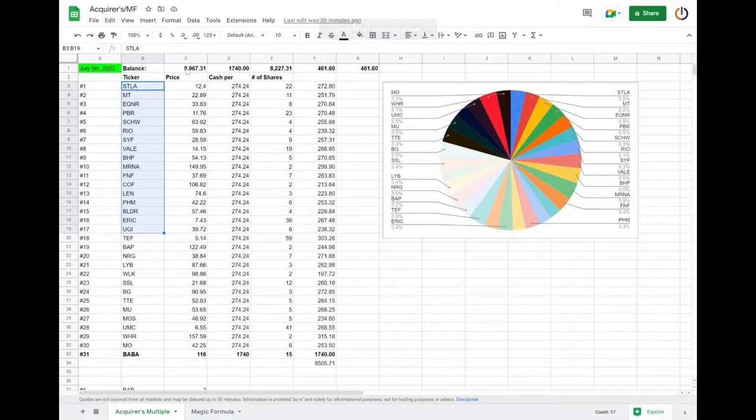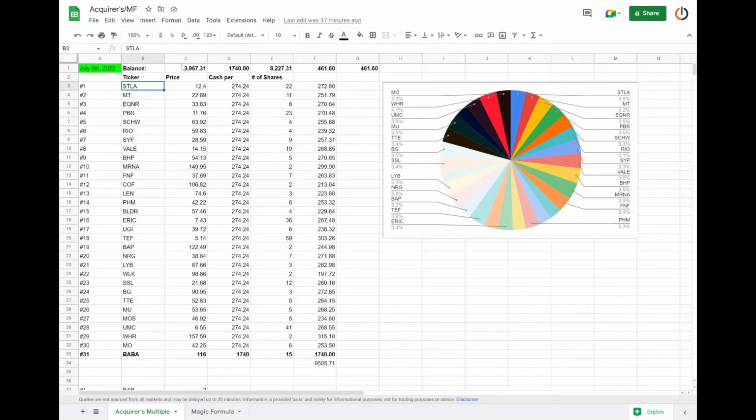So up here, I've kind of got my balance. This I subtract out because I have an extra position in the IRA with Alibaba. I make that kind of my exception. I give myself one extra position in the IRA to kind of play with. It just gives me something extra to do. Otherwise, I would get bored.